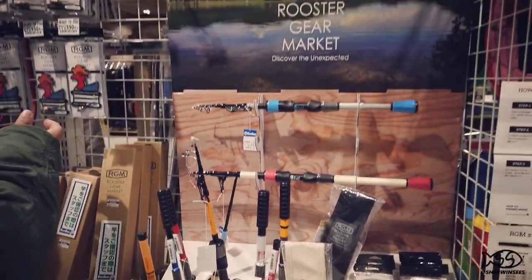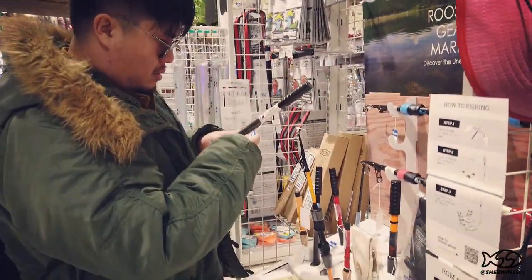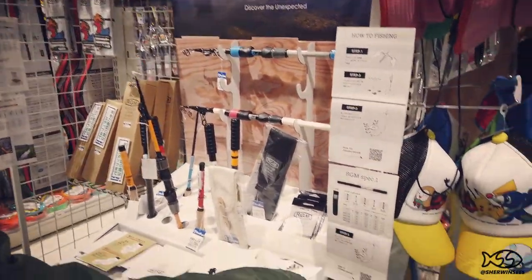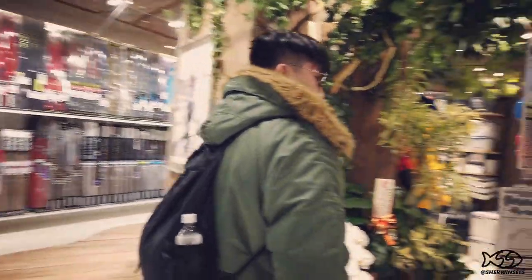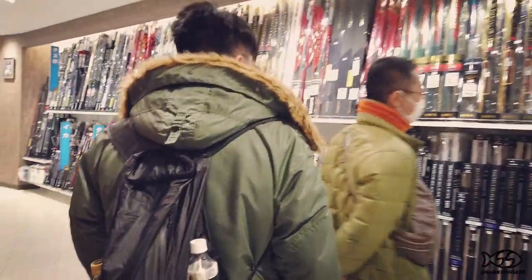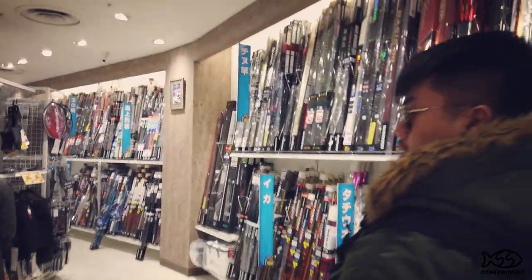My favorite tackle shop of the trip would have to be Banban. This place is emblematic of the maturity of Japanese retail and the zeal the Japanese have for the sport of angling. It's a bright, airy space with fully stocked shelves bristling with thousands of ways to blow your holiday budget. Banban is on the seventh floor of Link's Umeda, an upmarket retail building right in downtown Osaka, and eats up almost half the level. Just taking a casual browse is an hours-long proposition — the layout is sensible, showing off new trends and old favorites with equal prominence, making every genre of the sport feel not just included but celebrated.